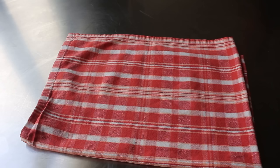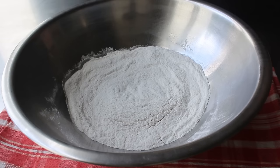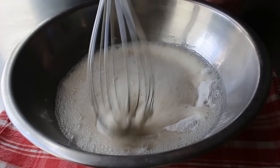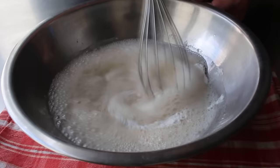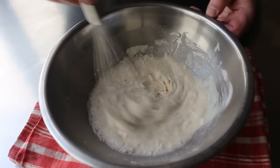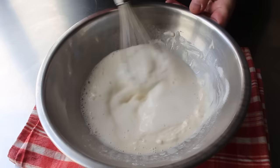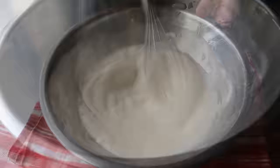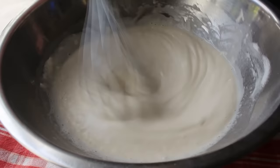Once our fish is prepped and our oil's hot, we can pull our dry ingredients out of the freezer and finish this batter off by pouring in some beer. I recommend a nice cheap lager style — any cheap lager's going to work, because your more affordable canned beers are going to be nice and light in color and taste, not to mention have a nice high level of carbonation. All we're going to do is whisk it enough until it's as thick or as thin as we want. I'll start with a nice big splash, give it a stir, and then decide if I need more. What I'm going for is something similar to a nice thick pancake batter. Keep in mind, the thicker the batter, the thicker the coating once it's fried. Since personally I want a nice thin crispy coating, I tend to go for a thinner batter.